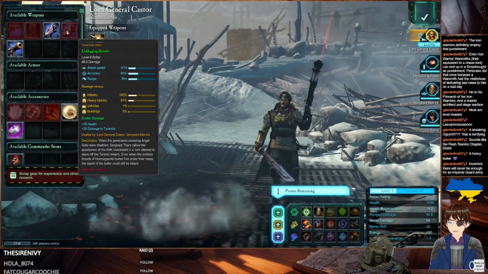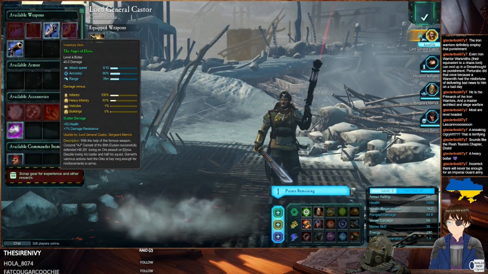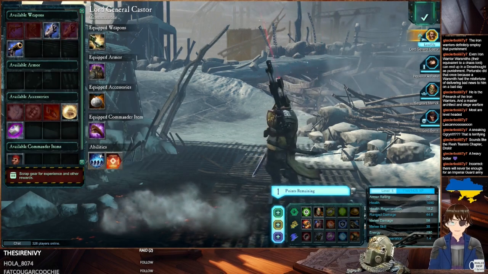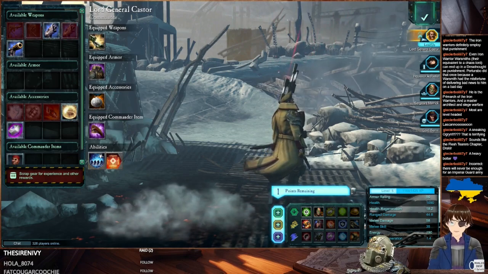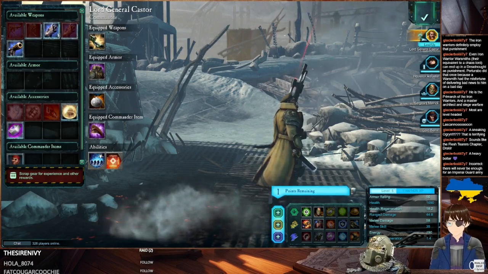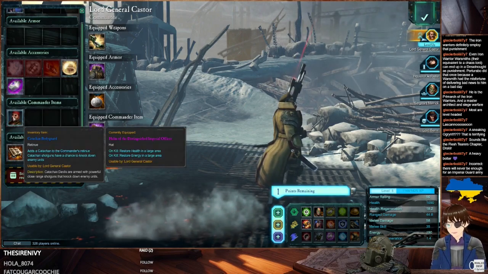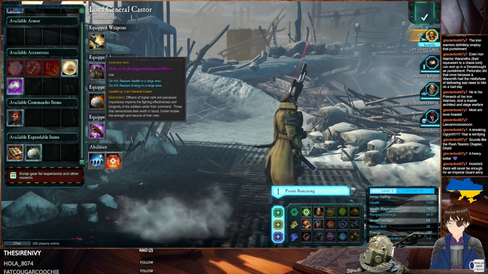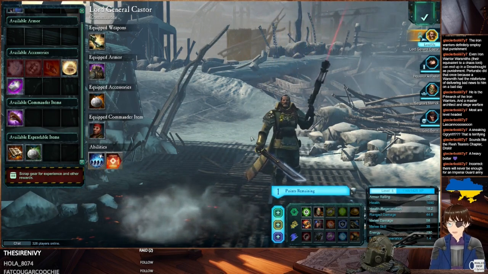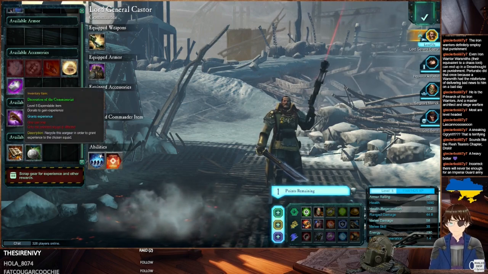So, do we give Castor a different weapon other than his sniper? Wait, that's a sniper? Yep, sniper rifle. A sniper rifle and a sword all this time? Yep. Oh, it's a commander item. Okay, yeah, let's give him that. That's probably to call in at least one Catachan to add to his squad, because he's constantly had two people following him around.